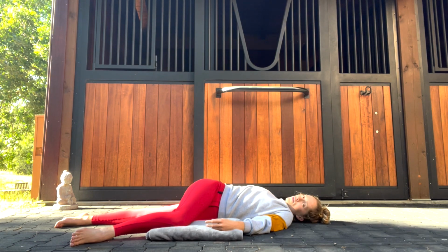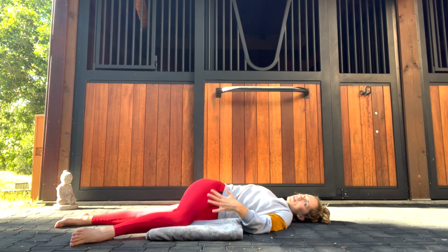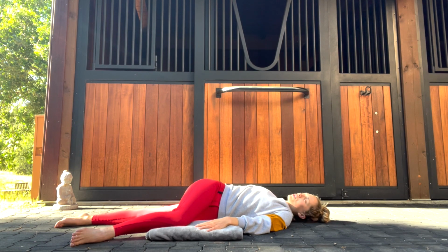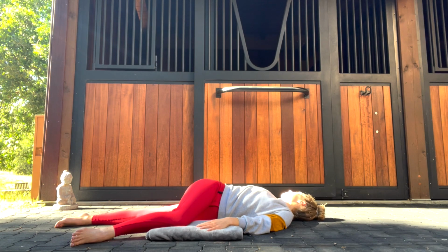See if for the next 5 breaths you can notice the sense of calm, the energetics that this pose has on your nervous system. See if you can just follow that thread of relaxation throughout the body. Little sips of air in, really long, luxurious breaths out. Take 2 more breaths here on this side.